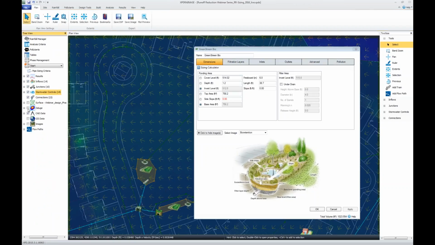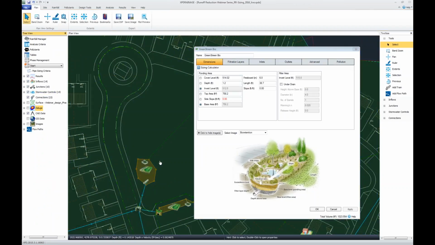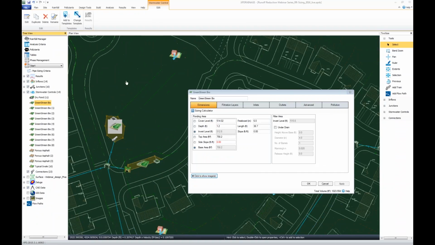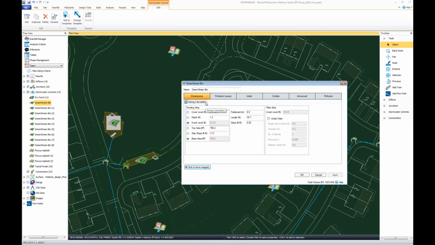So what I said before was, well, what's the next step? Let's size this facility. There are a couple of ways we could do that. The first is using this sizing calculator. So select this button, and by default it's going to jump us right into the runoff reduction tool, which we'll look at in a second. You can see we have a number of different options here. By default, we're going to use runoff reduction to size, probably the fastest, most robust. But we have several different options.